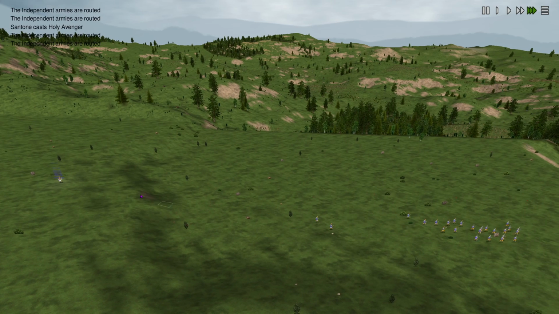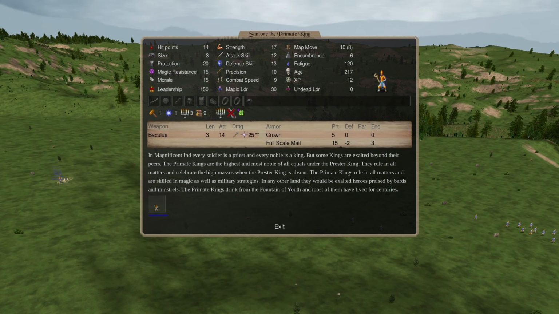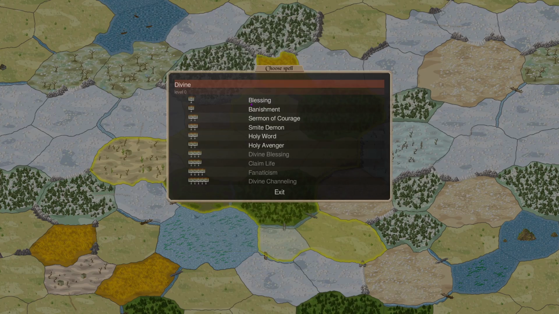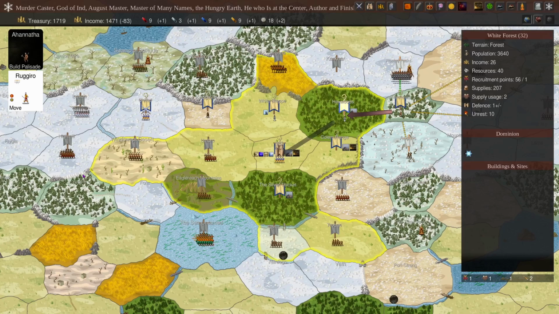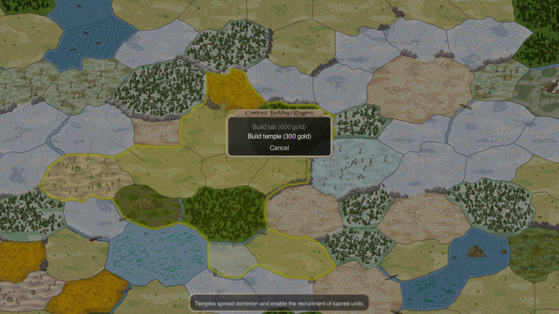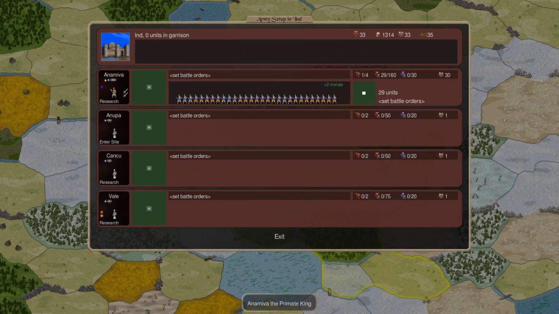See, and that's the difference between having one of these primate kings dropping bombs on the enemy with his claim life versus the bishop general who we just saw fail last turn. This guy has no combat spells that he can drop other than Sermon of Courage, so it's kind of hugely detrimental to not have any benefits like that. Get ourselves a temple here. Come build a lab. Got another primate king.